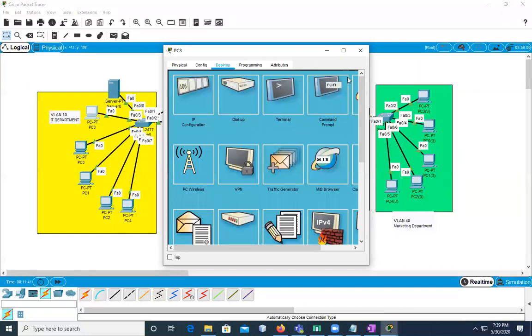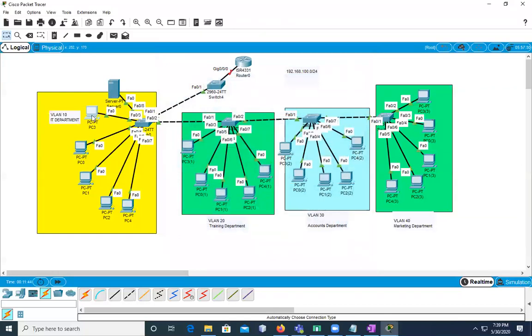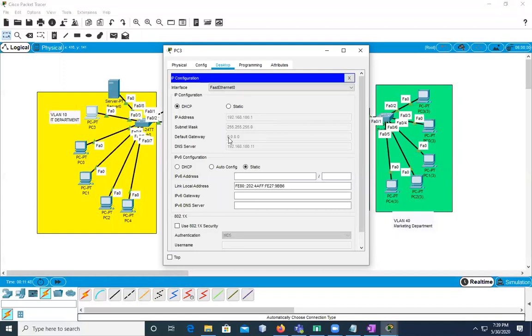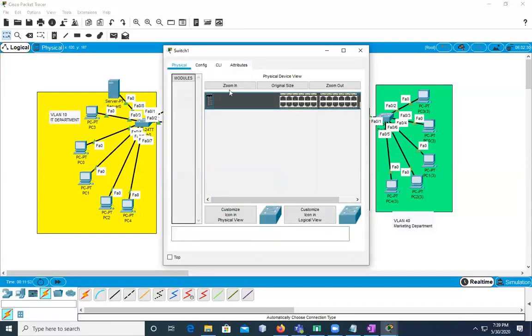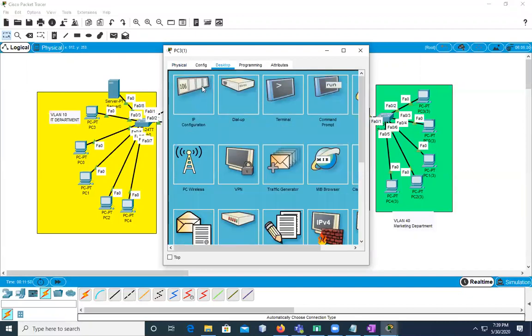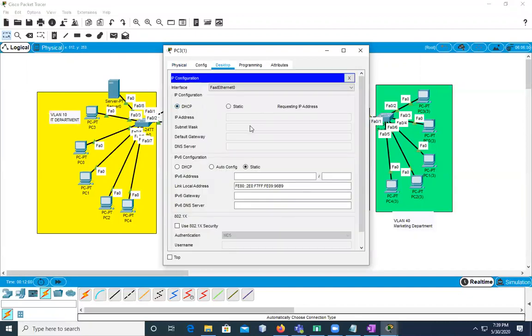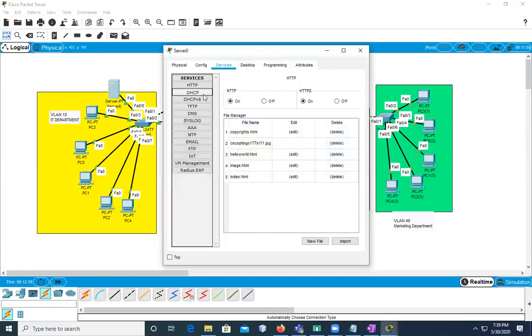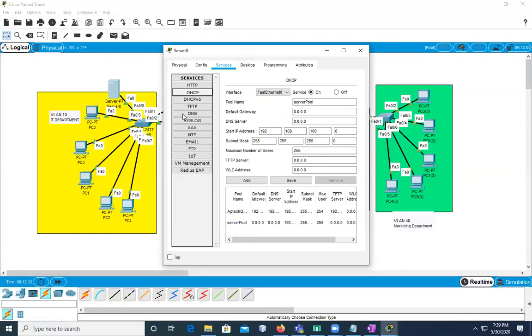It's not giving the default. It's taking from this. Why is it taking an IP address and there's no default gateway? This is also getting 100.1. There's a problem here. DHCP. Close this one.